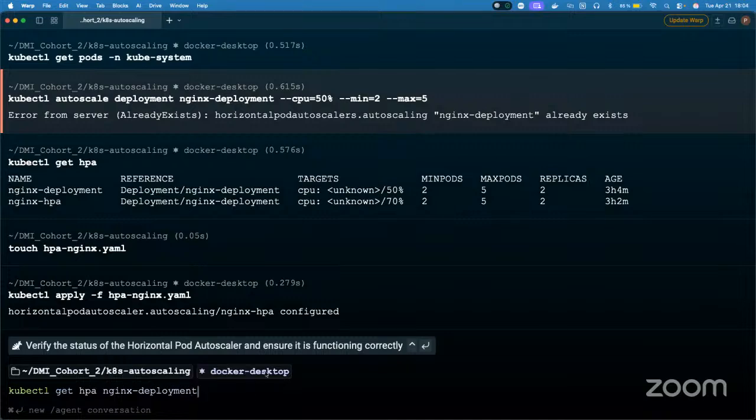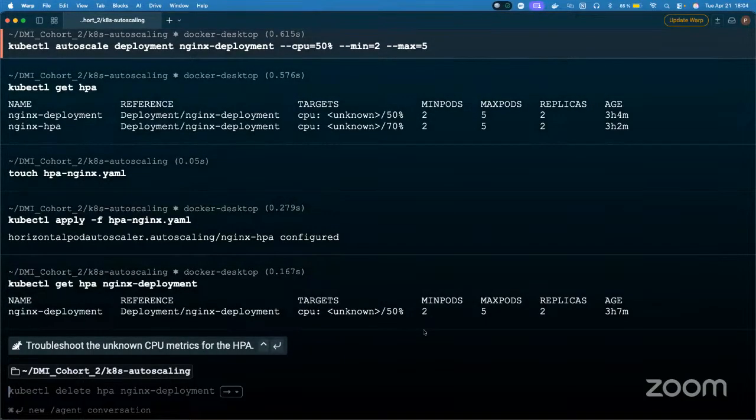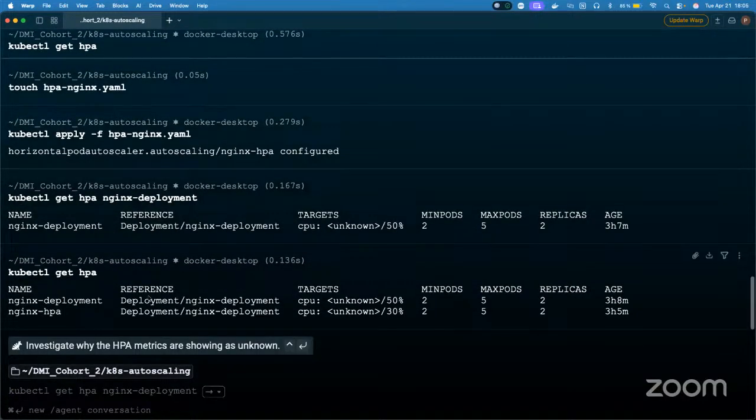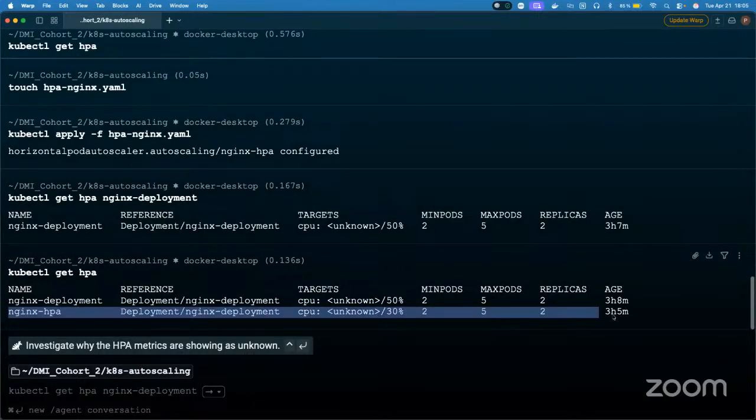Yeah, so here we can see the new Nginx HPA got added.